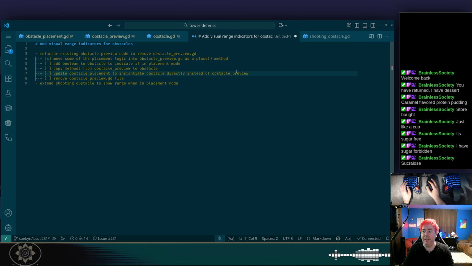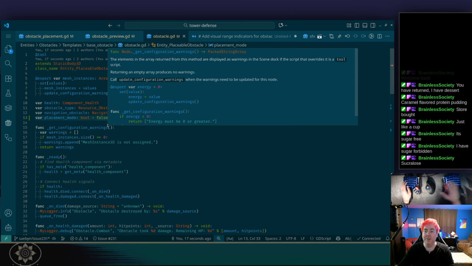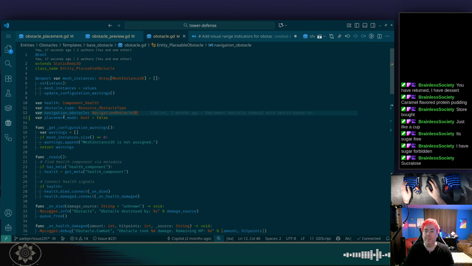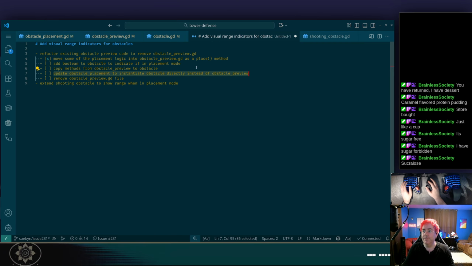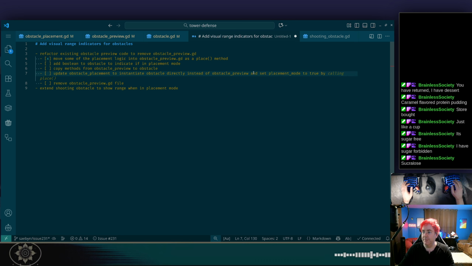Well, probably here. When we update obstacle placement to directly instantiate obstacle, then we'll have to change and set it by default in obstacle. There we go.